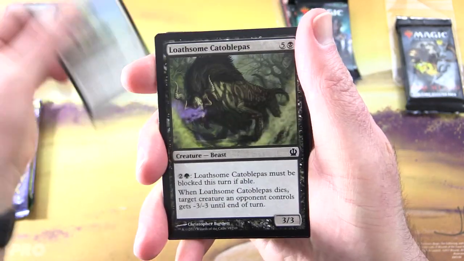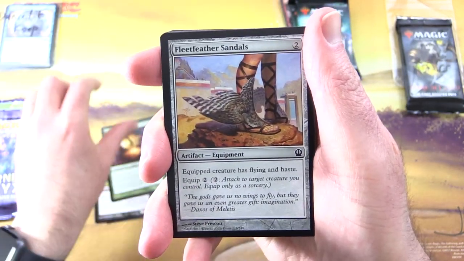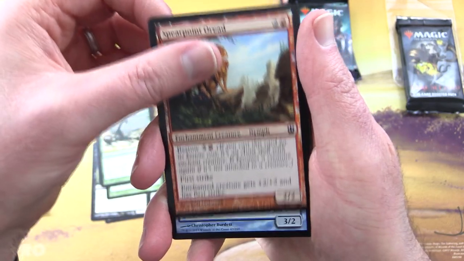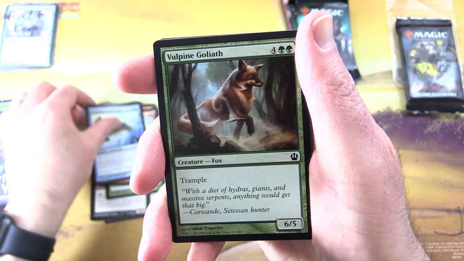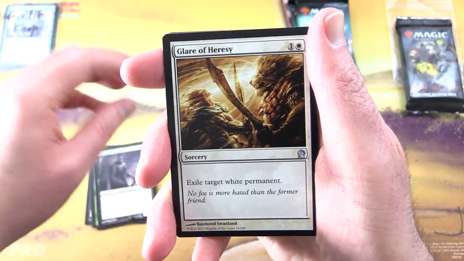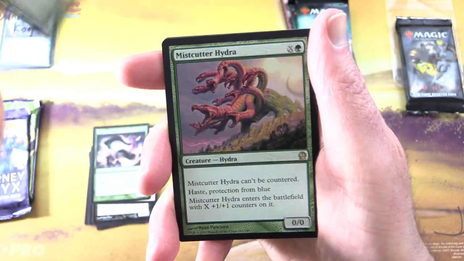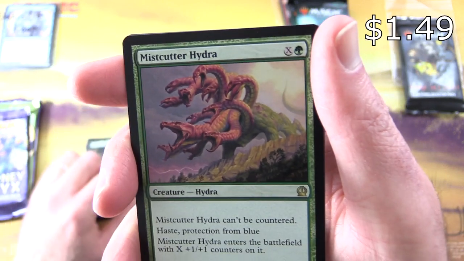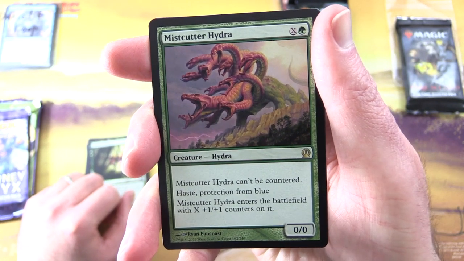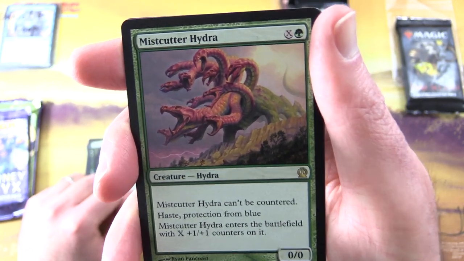We have Cavalry Pegasus, Loathsome Ketobelpaar, I think that's how you say it. Nylea's Presence, Fleet Feather Sandals, Boulderfall, Sedge Scorpion, Spearpoint Oread, Breaching Hippocamp, Vulpine Goliath, Asphodel Wanderer, and uncommons Glare of Heresy, Nemesis of Mortals, Nylea's Emissary, and the rare is Mistcutter Hydra. Yes, creature Hydra, 0/0, for X and a green. So Mistcutter Hydra can't be countered. It has haste, protection from blue, and it enters the battlefield with X plus one counters on it.